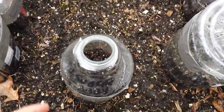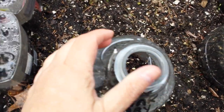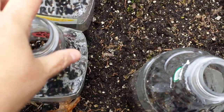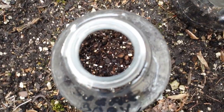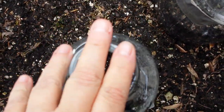Number two is the weight of the container. You get to where you have a feeling when they're full of water — it kind of thuds. This one's full of water. I pulled this one out and it's light. I even tip it and the whole soil slid inside as a lump — it shouldn't do that. So number two: the weight is lighter, the water has dried up and it's just soil in there.